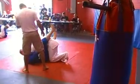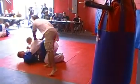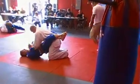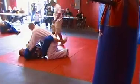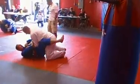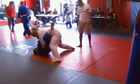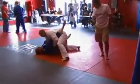Marco, you gotta put him on the bottom. You gotta put him on the bottom. Keep pulling that arm across. He wants to give it to you. That's it. Pull it across. Get to the side, though. You gotta get to the side. Body up to the side.